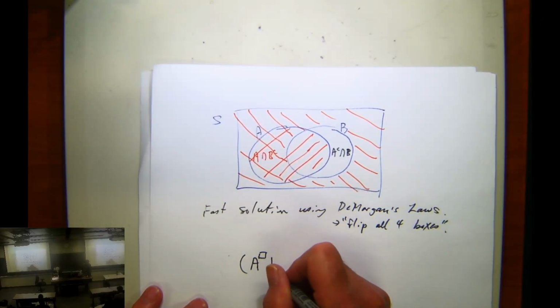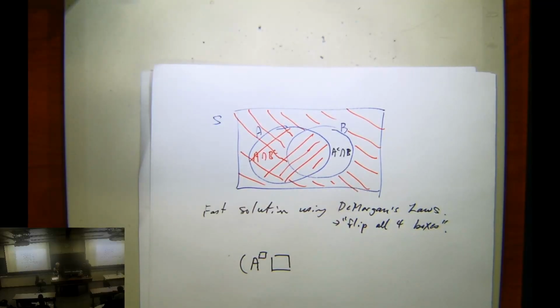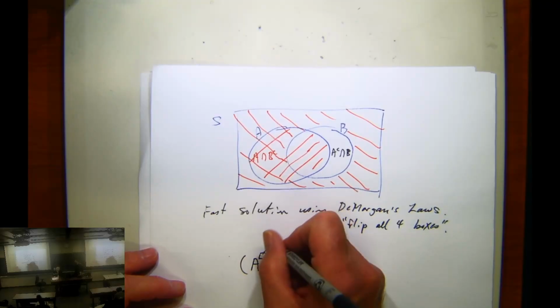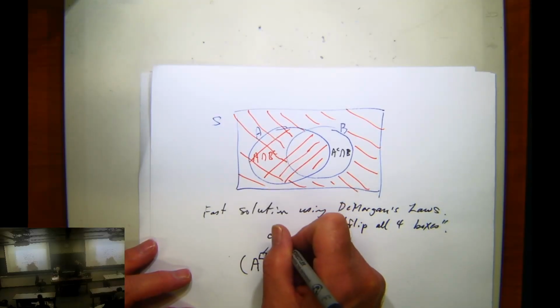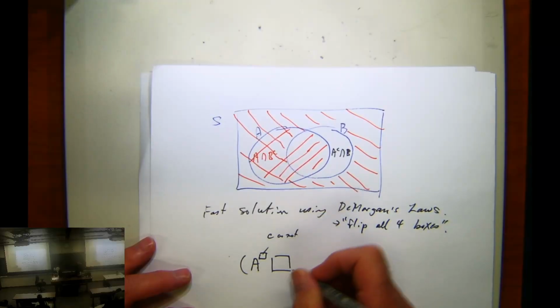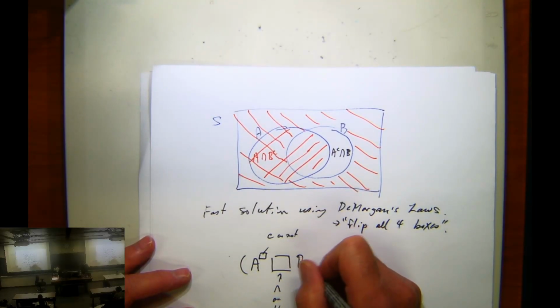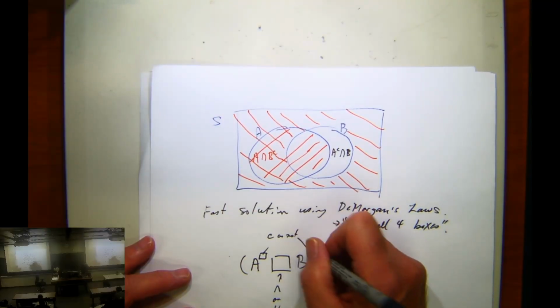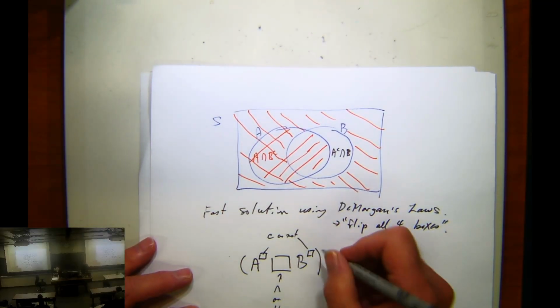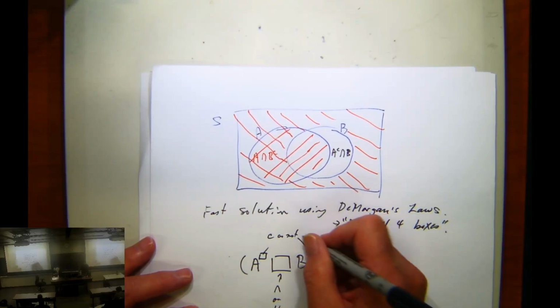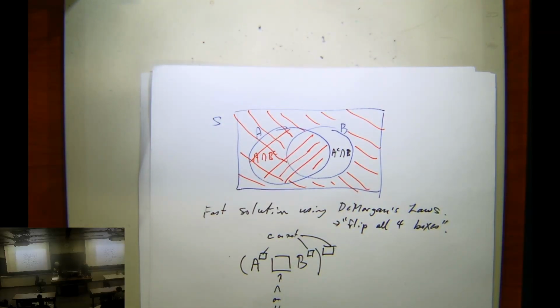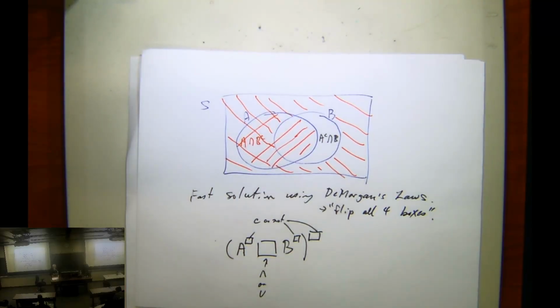And then there's going to be a big box in the middle, which is either going to be an intersection or a union. So this one is complement or not, and that one is intersection or union. Then there's a B with a box, again either a complement or not. And then outside, that one's also either a complement or not. What I'm saying is that De Morgan's laws simply say you can flip all the boxes. So let's flip all the boxes.